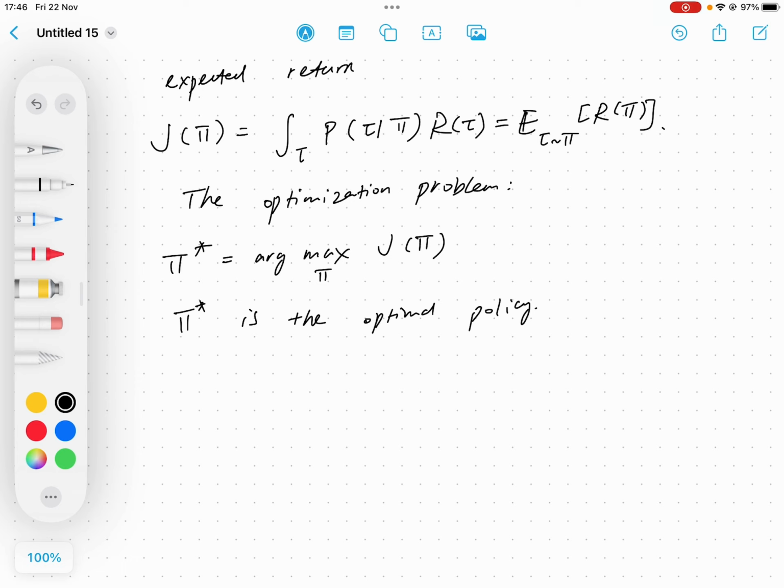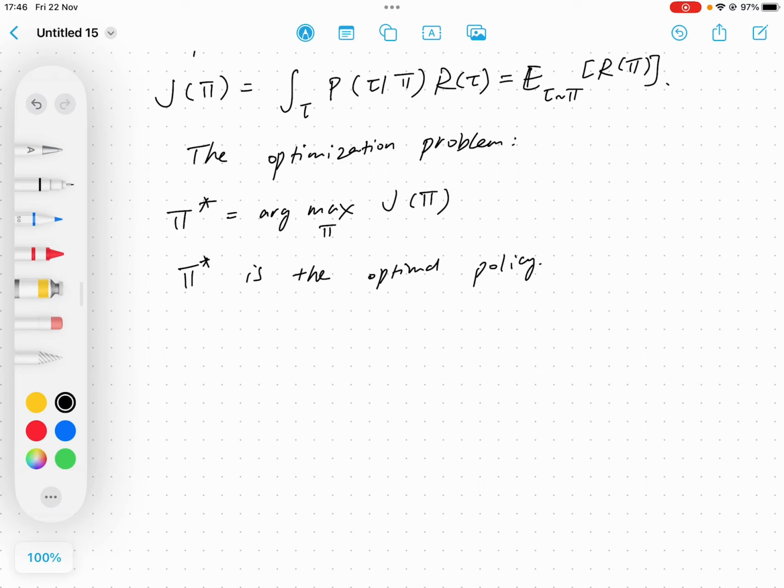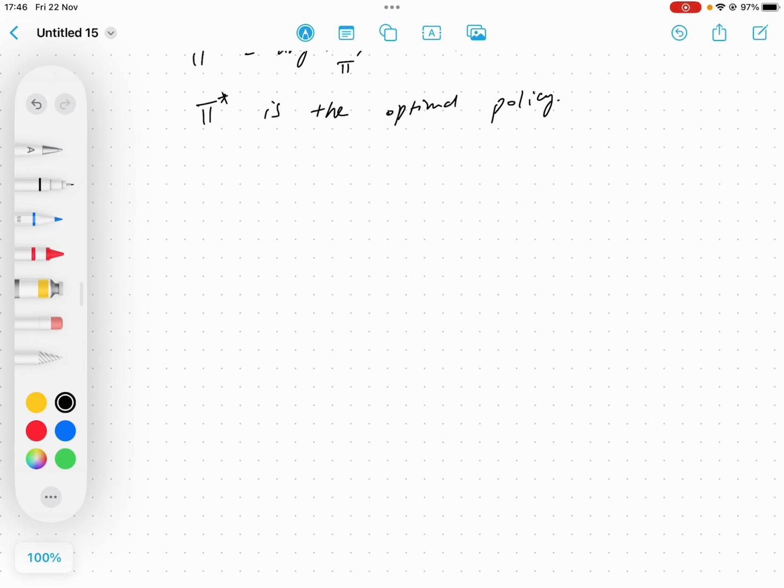All right, and sometimes in the literature we will also see functions called value functions or Q functions. So what do they mean? What's the meaning of those terms? Sometimes they can be quite confusing, especially since sometimes we have capital V and sometimes capital Q. Let's see what the meanings of those things are.